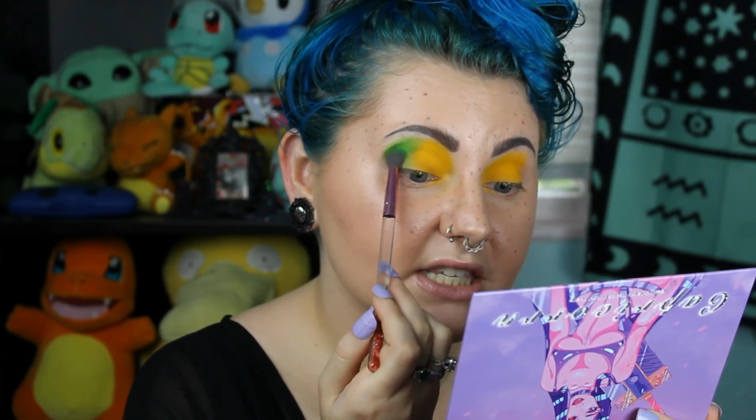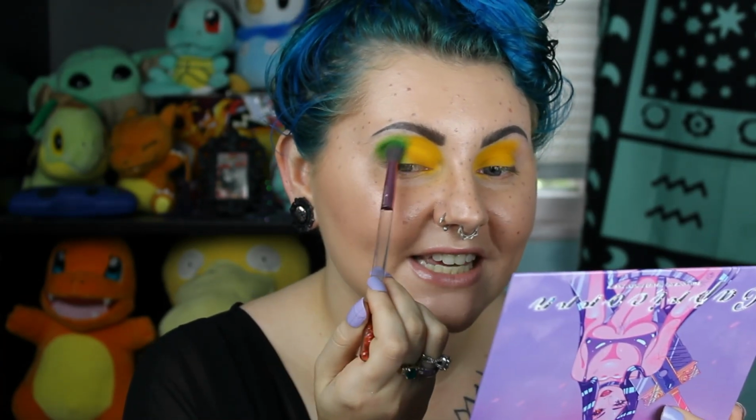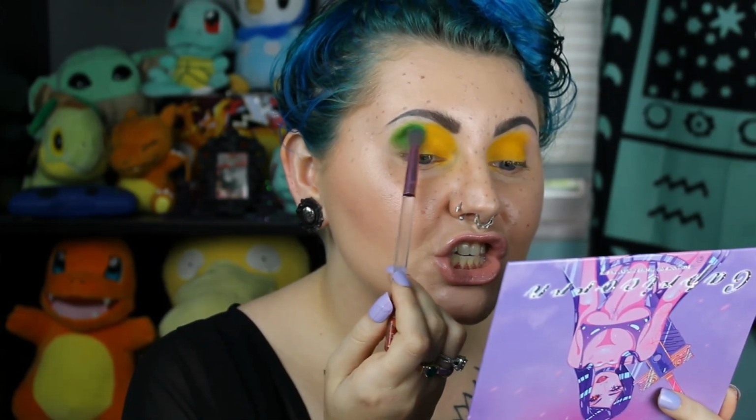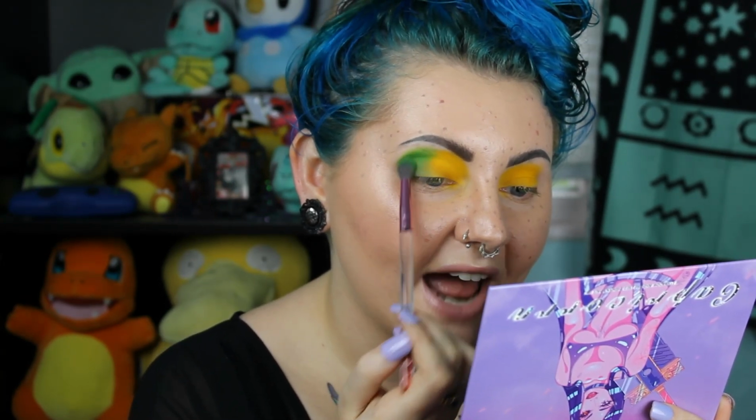Like I said in my first impressions of Alien Cosmetics video, I honestly didn't know who Capricorn was, and I hope I'm saying that right. I know she has 2 R's in it, but anyways, I didn't know who she was until they released this palette, but I'm obsessed with the theming around it. It's a gaming inspired palette, which I think is super cute, and I guess she's a big gamer, which I think is super fitting for who she is, and her aesthetic is absolutely gorgeous. I love her already. She is so talented and beautiful, and honestly, she needs to make a YouTube channel so I can look at her all day, because I totally could. And if you guys aren't familiar with Capricorn, highly recommend checking out her Instagram. She is just super talented.